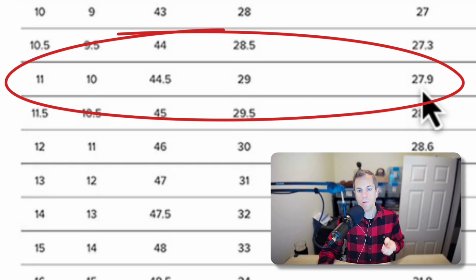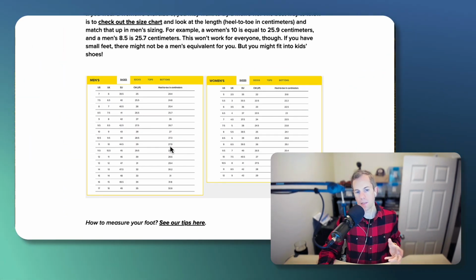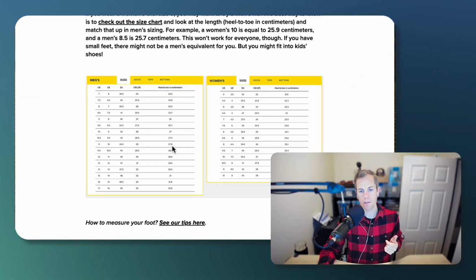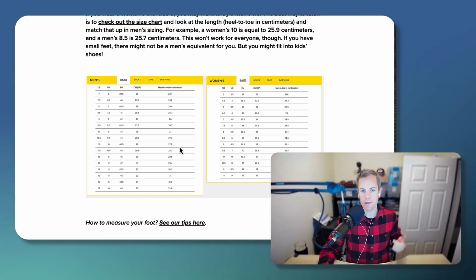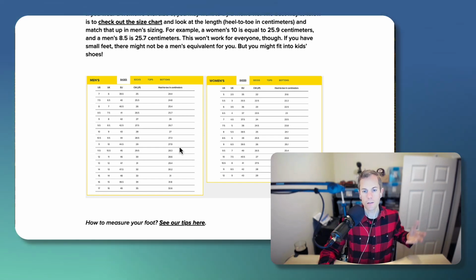Such a minute difference that it really shouldn't be noticeable. Basically what I'm saying here, and I'm going to show you the shoes in a second, this measurement doesn't add up. The basic purpose of this video is to let you know that it goes back to the old thing you hear anytime you go to a shoe store. Try on the shoe that fits. It can be really difficult to go by these numbers because 27.6 and 27.9, they're so nominal in size difference, I don't believe I should notice the difference.